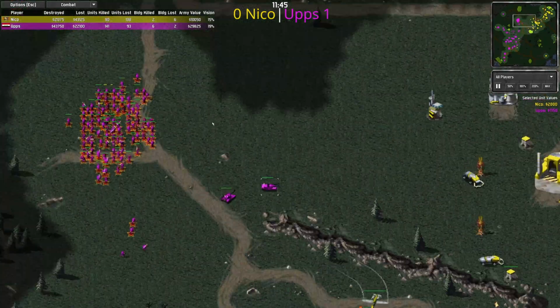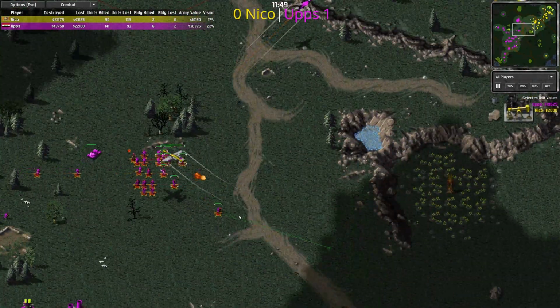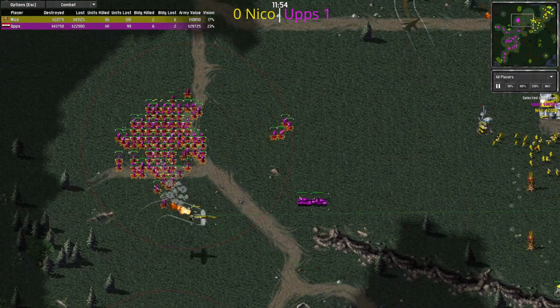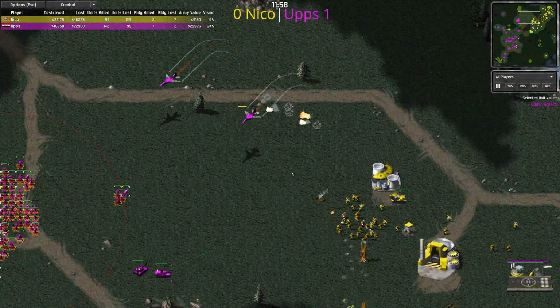Although Nico does have another Warthog, so maybe he gets it in time. I mean, if he goes in now, that'd be a great use of it. He's gonna go in here. Doesn't get the Commissar. And now he sees the big blob. Can't really blame him for that one, but is what it is.